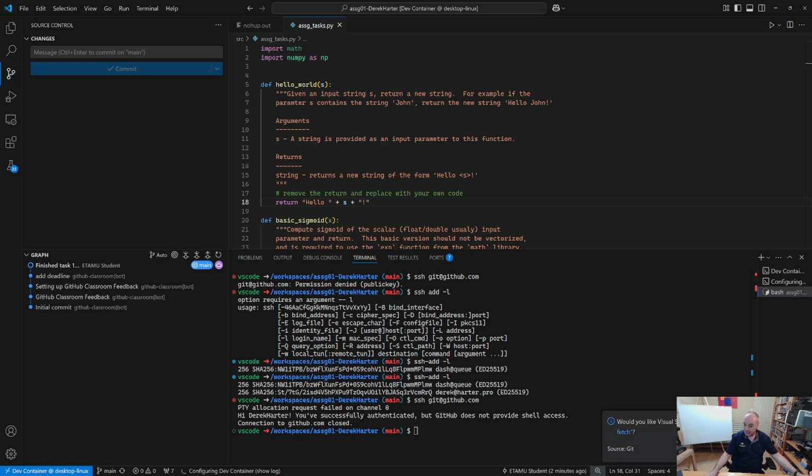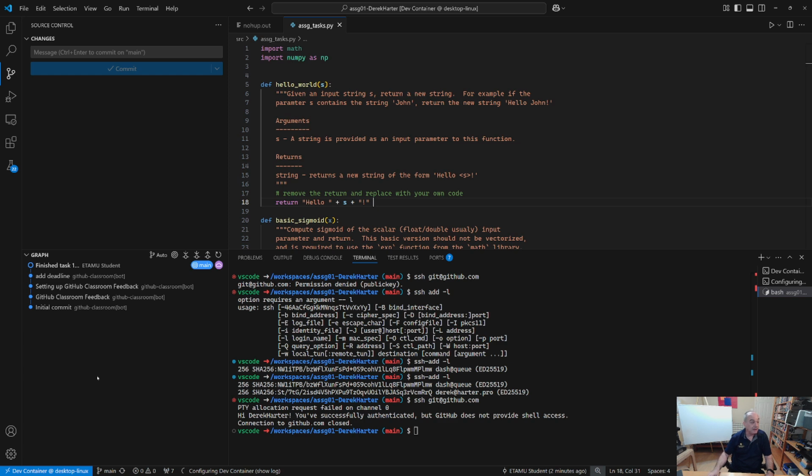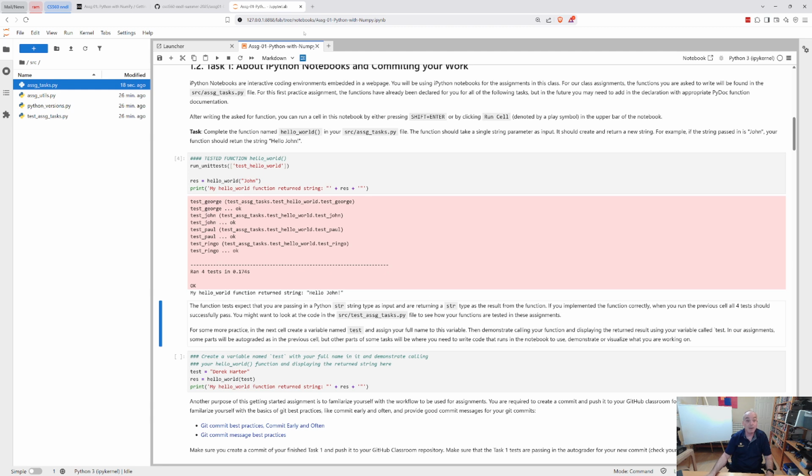Okay. So it's okay to allow VSCode to periodically fetch. Okay, so it should be good, and that was actually pushed down to my GitHub Classroom repository. So let's go check it up there, make certain everything's good. You should always, whenever you do a push and commit it, make certain that it actually got up there and it's passing the same tests that you should think that you just completed and are passing.